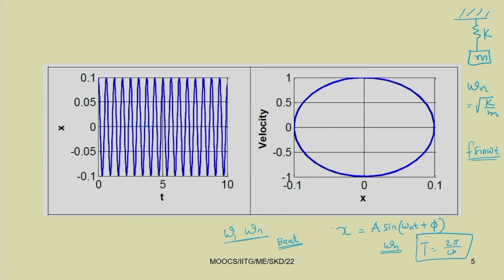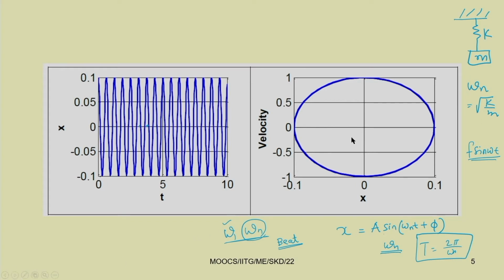If there is damping, then the free oscillation part, or the transient part of the oscillation, will die out, and in steady state the system will oscillate with the excitation frequency. This part we are already familiar with in the case of linear vibration, and also when we added nonlinearity to the system, we studied the Duffing equation and saw the response of those systems.